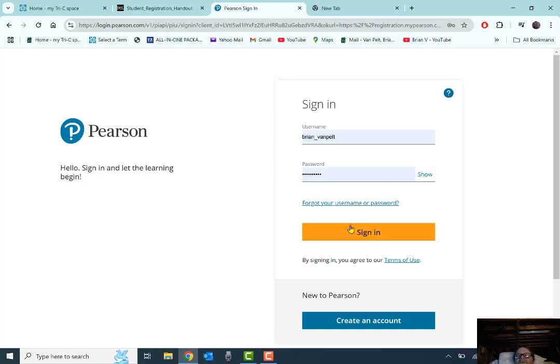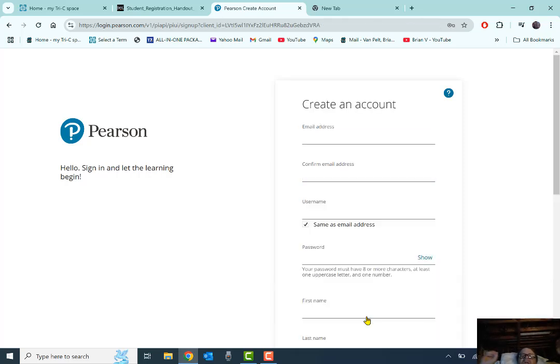A bunch of other stuff opened up here. I don't want this here. I want to create an account, which is what most of you will do. If you do have this, if you have access to my math lab, that means you've registered for it and everything, you can go and use your account. It should work. I'm just not certain how you get it to work. Now the only thing I want to show you is how to get in here and a little bit of what's going on inside.